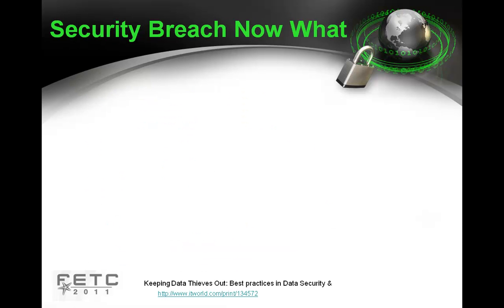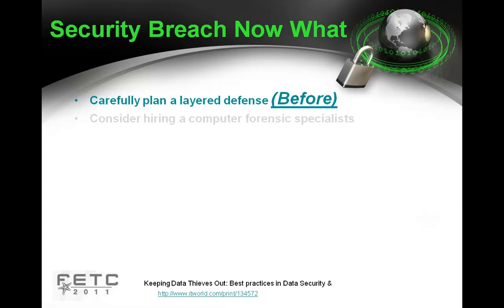Now let's take a look at when I've helped some different schools when they've had a security breach. Now what do you do? First thing I always say is, what's your plan? What's your policies? Unfortunately, a lot of times I hear that they don't have a plan or a policy. So before you have a security breach, please make a plan, get a policy, get that in place.